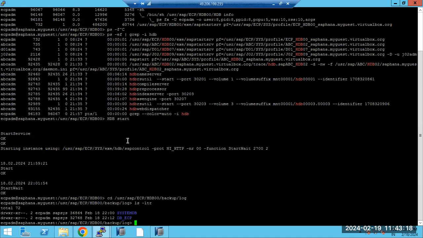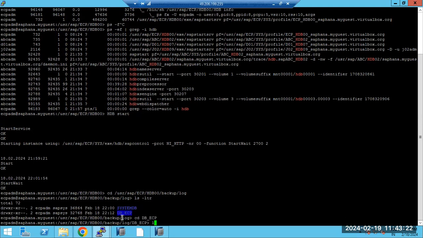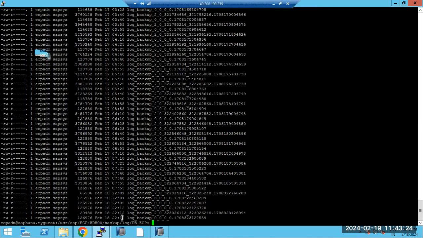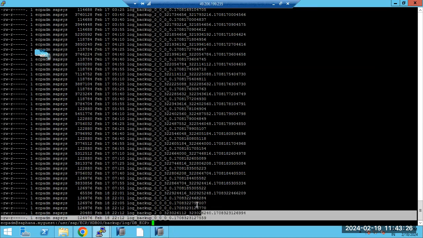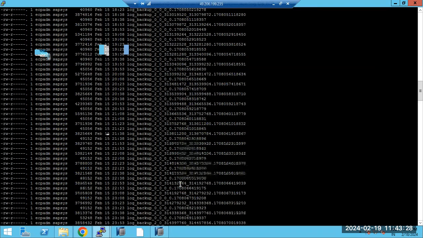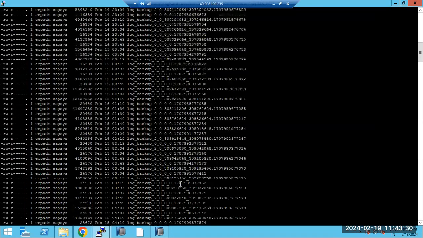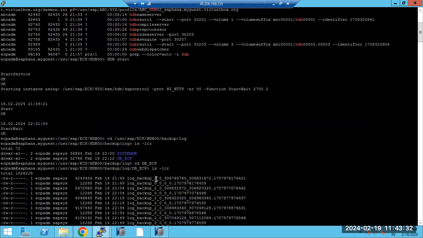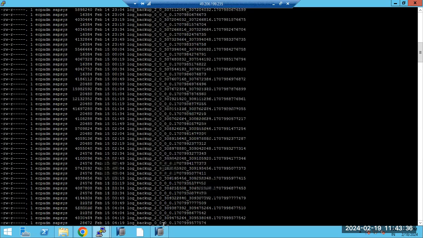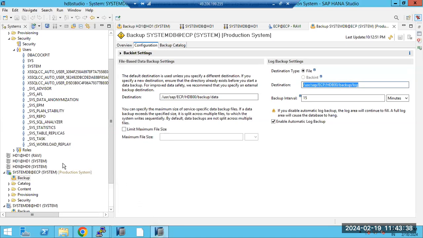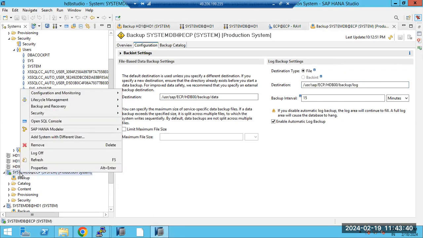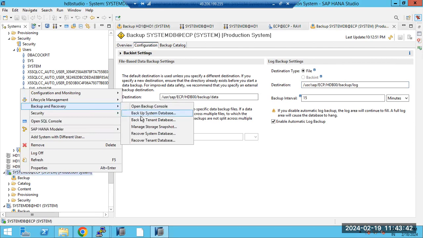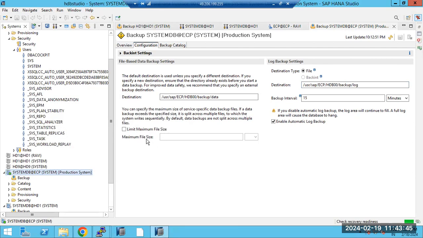We can change this location anytime, so that's not a problem. It's not the default one; we can give another one here. You can see the log backups. We have log backups available from the 15th onwards, starting from the 14th. Yes, the 14th is also available, right? So let me try to recover using point in time recovery and see what results we get.